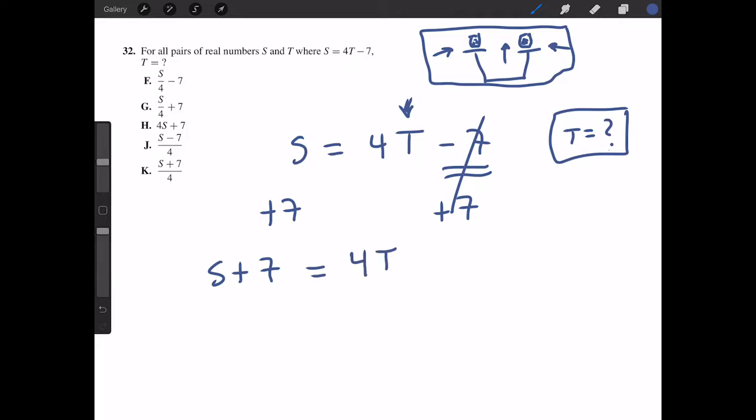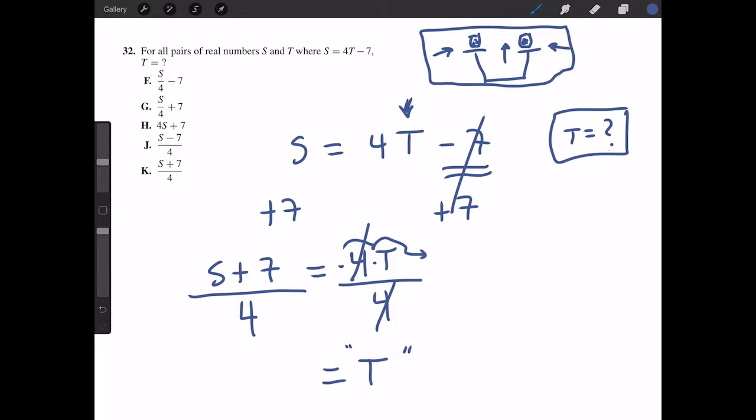And then the last step, of course, is to take this 4 that is multiplying the t and send it to the other side dividing, or divide both sides by that number 4. What will happen on the right side is that the 4 times t, a continuous multiplication link, and then a 4 in the denominator allows me to cancel the 4s. They become 1. 4 divided by 4 is 1. 1 times t is t. Okay, I've isolated the t, which is what I was solving for.